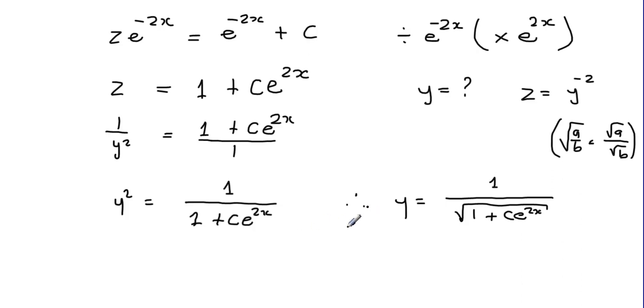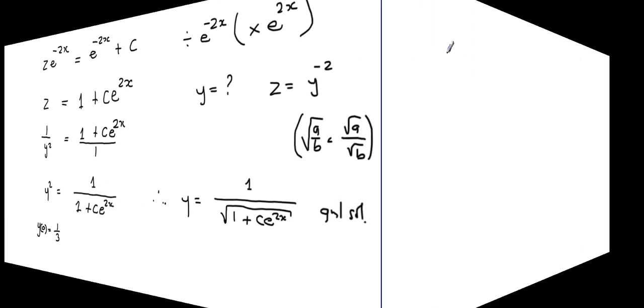So there, we have found our general solution. This is our general solution. And now we remember we're given that y at 0 is equal to 1/3. So we need now to use this condition in order to find the unique solution. Remember we're given that y at 0 is equal to 1/3. So we now have to use this and find a unique solution as required by the question.